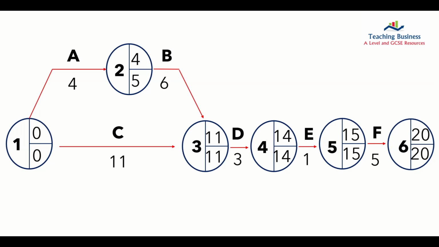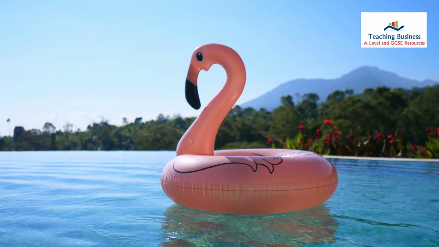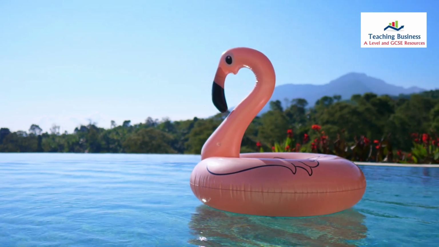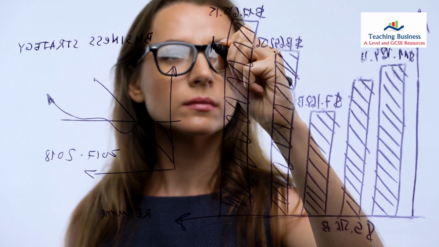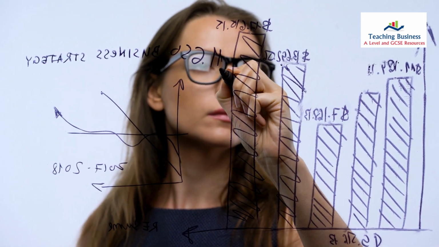If we return to our earlier network diagram, we can see that the critical path falls along activities C, D, E, and F. That means that activities A and B are non-critical and have what is called float time. Float time represents the amount of delay that is possible on an activity, without affecting the project's overall duration. Calculating float time helps managers allocate resources more effectively, prioritizing critical tasks with zero float.